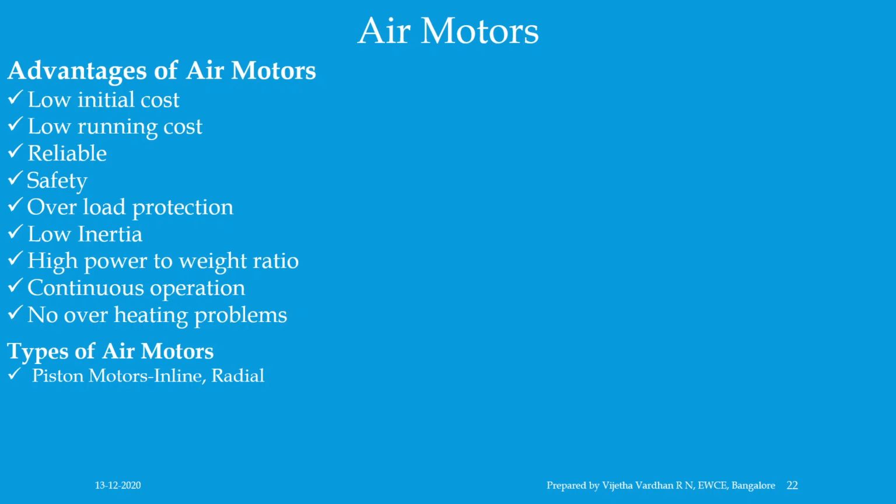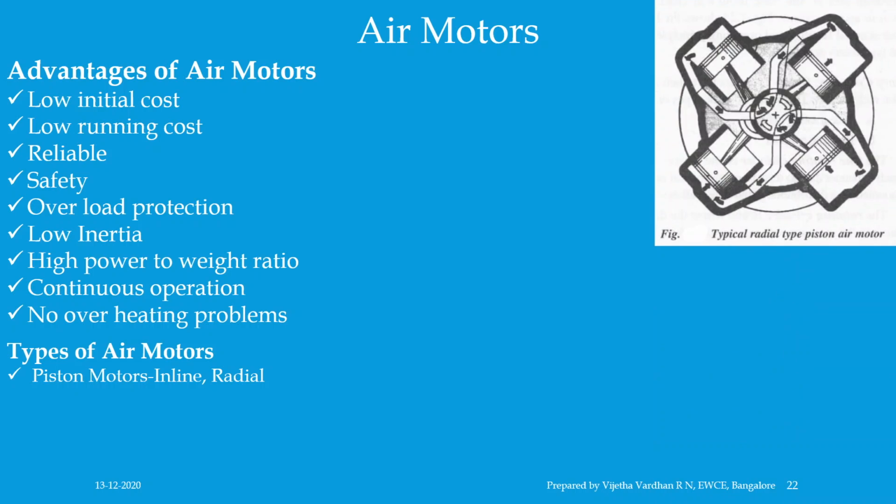Piston motors are the most common type of air motors employed for industrial drives. Piston motors can be either inline design or radial design type. The radial design type motor is most common in application. The typical radial motor has all connecting rods mounted on a common crank, which you can observe from the figure. Power and exhaust stroke are connected by suitable distribution valves and two-stage exhaust is often adopted.